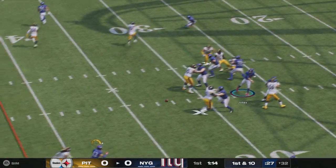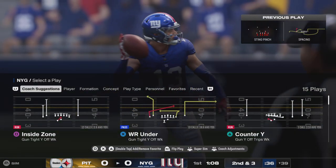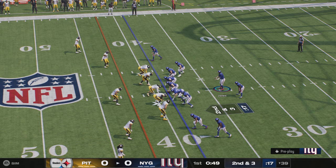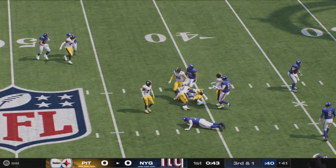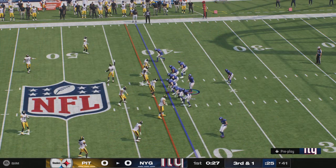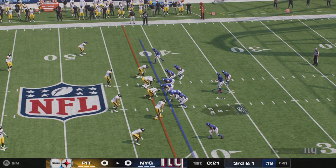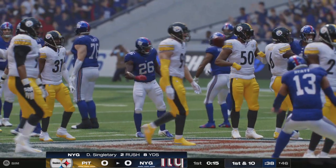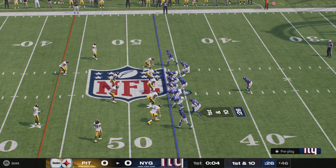First down throw by Jones — finds Hyatt, and he'll go down right at the 39-yard line. Second and three now. They'll run it with Devin Singletary, and he's dropped just short of the marker, maybe a yard away. That's a run that's ho-hum on the stat sheet, but if you see a bigger play on the ground later on, it'll largely be because of plays like that one, softening up the front and opening the door for a bigger gap in the future. He picks up enough to move the chains. New set of downs from the 46, and the Giants first down.